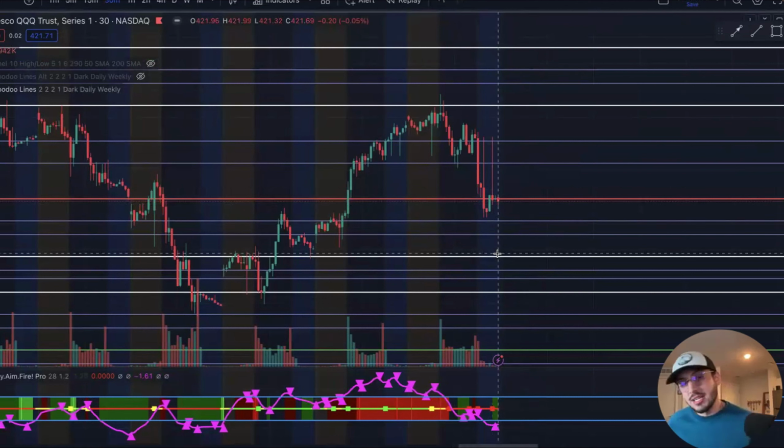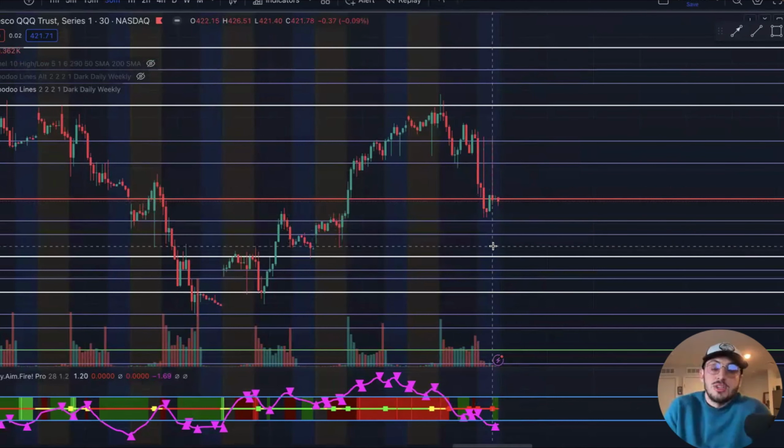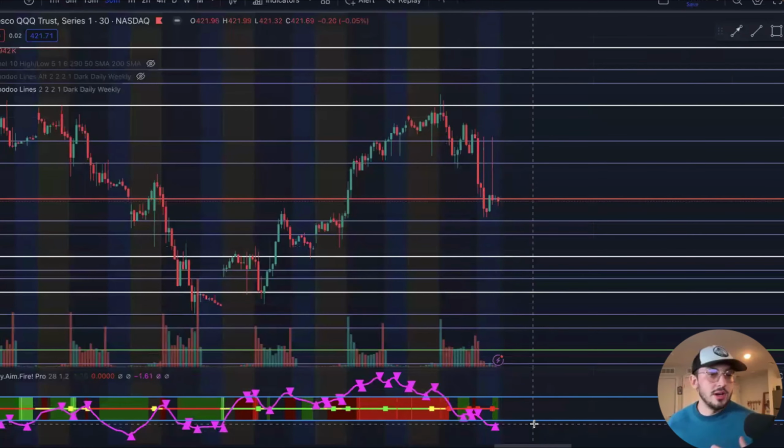I'm just waiting for the alerts. And as we start trading closer and closer to this level, that's where my attention starts to rise. And then on top of that, I'm looking for the engulfing candle, and I'm looking for the trigger here on the RAF, the TTM. That's it, man. It doesn't need to be too complicated. And this is what we're doing. This is how we're fine-tuning our strategy and taking a lot of the guesswork out of this.